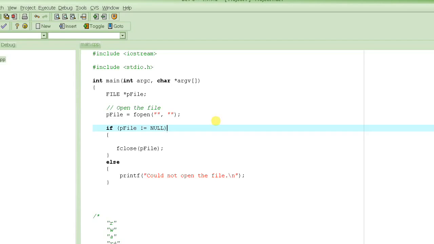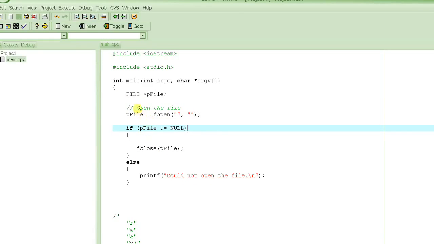So let's get started. As you can see right now, this is kind of a template that you always use when you are working with files. You have a file pointer defined, and then you do an fopen on your file. You specify the file name here and the mode in which you want to open the file. So let's call our file name data.txt, which we are assuming already has the data, and then we are specifying that we are opening this file to read the data from it instead of writing to it.